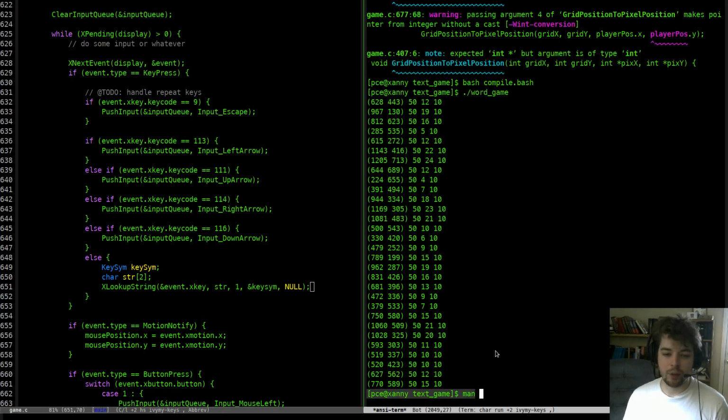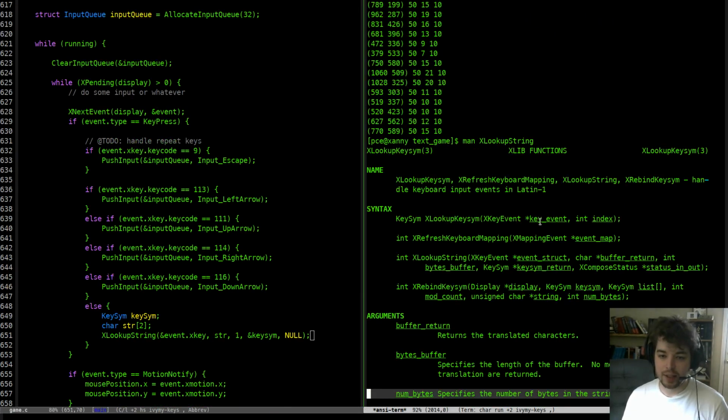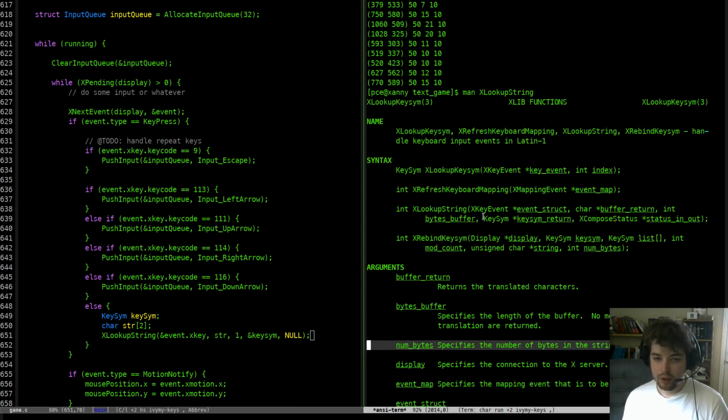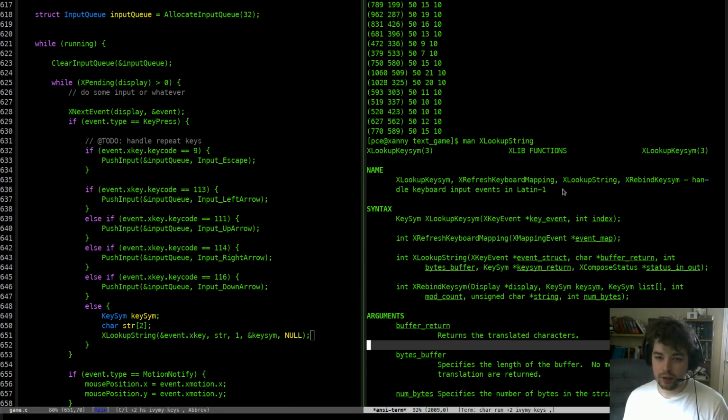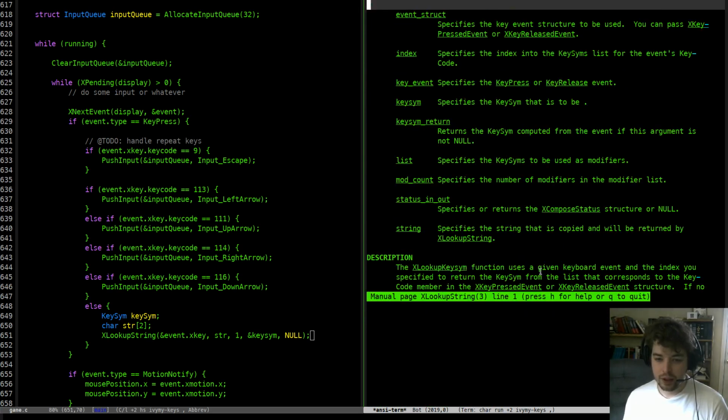And I can go ahead and right here, if we do man x lookup string, we see we get this thing right here, which, let's see, where's the description? So yeah, it looks up. So essentially, this has the mapping from the key code to the character, right?